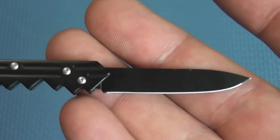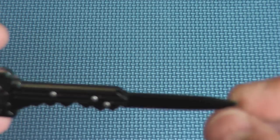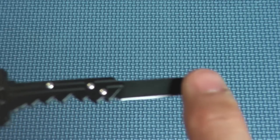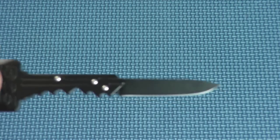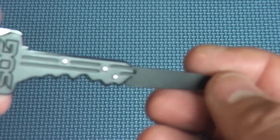Let's go over the rest of the specifications. Overall length when open is 4 inches. The weight is 0.7 ounces. The blade thickness is 0.05 inches, so it's very thin — but you've got to remember what this is. It is a folding knife, a lockback, with a satin finish. The blade steel is 420J2 steel. That's a softer steel with a Rockwell hardness of about 52 to 54. It is stainless steel and it has that coating on it, so it should be pretty resistant to the elements.